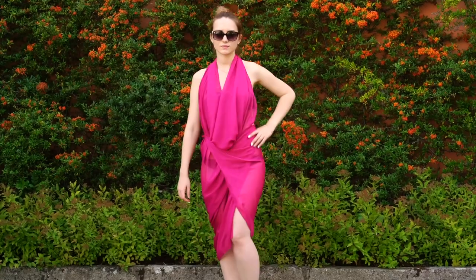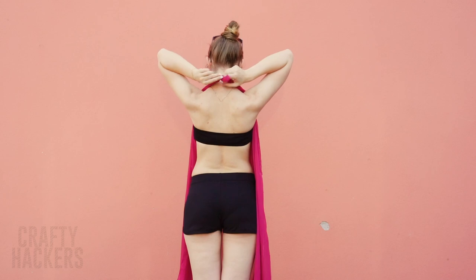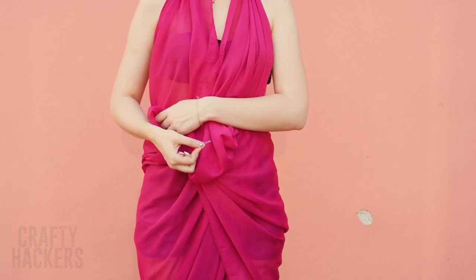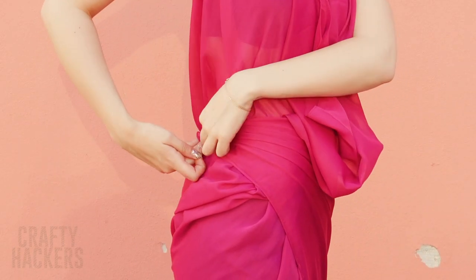Looking for a chic dress style? Hold your sarong lengthwise, like this. Tie the corners of the short side together, around your neck. Next, grab a corner from the bottom and wrap it around your waist and hips. Safety pin the corner at the hip. Now you're ready for an elegant pool party.